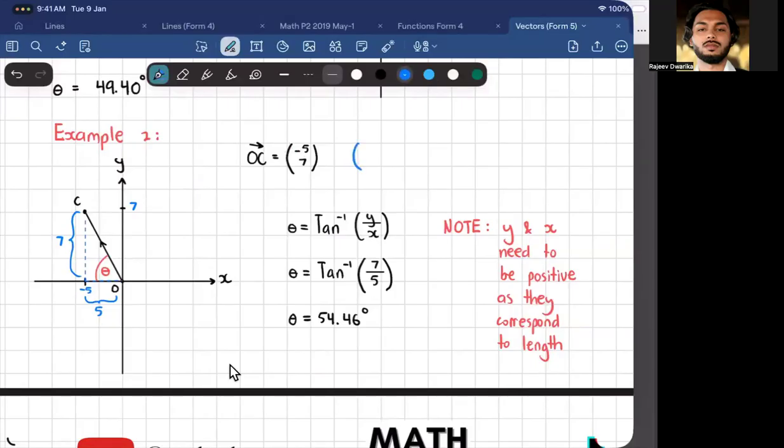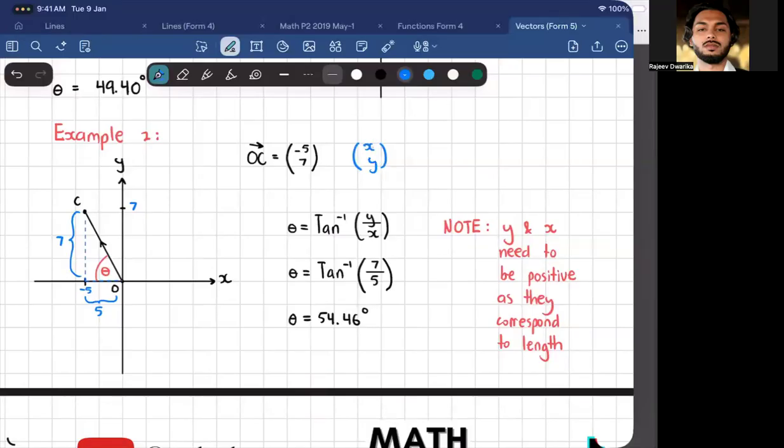Now I understand what you're saying. In the column vector form, the first value is x and the second value is y. But what I'm saying is it has to be positive. Like the y and x values, they need to be positive. So you wouldn't use minus 5. Wait, why put y first? Make a mistake here. Yeah, x. That should make a lot more sense. So Adetola, I would not use negative 5 for x.